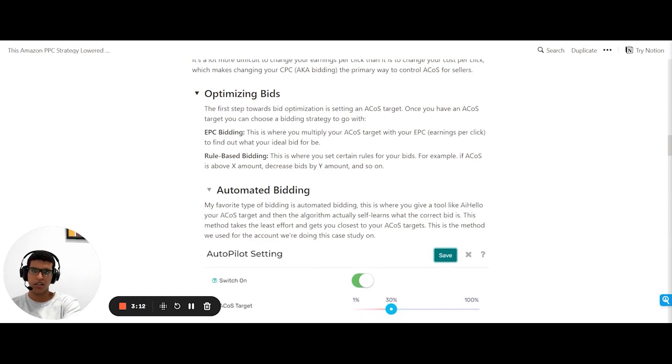Then you have rule-based bidding, which is when you create your own rules and your own systems, and you essentially say, if X happens, I'm going to do Y. So if ACoS goes above a certain threshold by a certain amount, I'll drop my bids by this much. This again does work, but it requires more experience because you have to think out the actual rules you're going to implement, and make sure that they work. That might take some knowledge, experience, and time and effort.